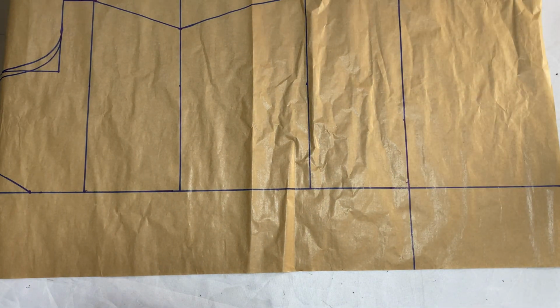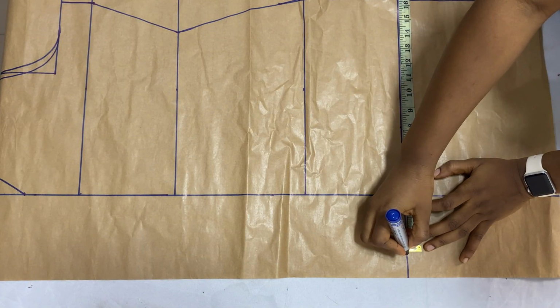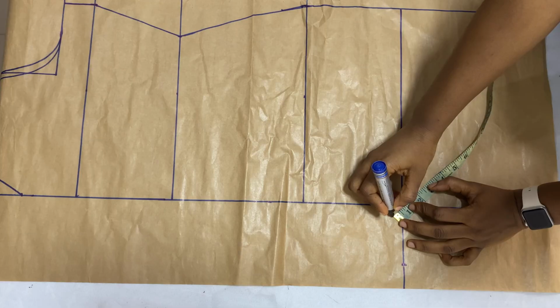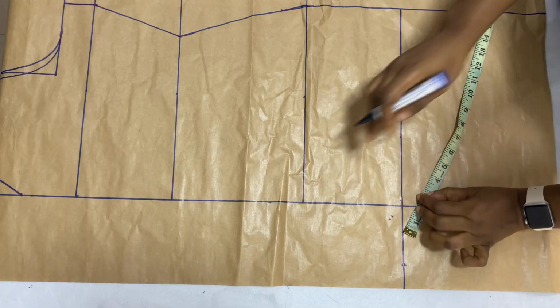So to get the crotch extension, you're going to divide your hip measurement by 4 and then divide it by 4 again. Whatever you got, add half an inch to it because it's a maxi jumpsuit. So for mine, I got 3 inches initially, but I marked out 3.5 inches. And then I'll come to this corner and come up by 1 inch and then use my curve ruler to just create a curve.